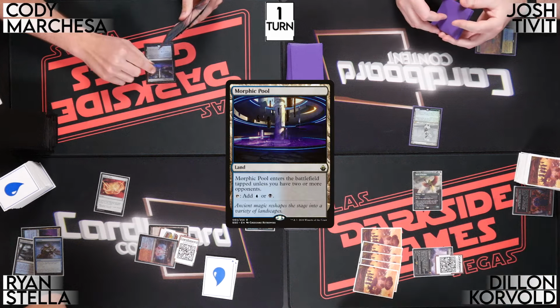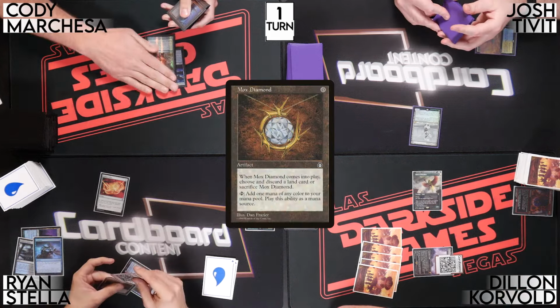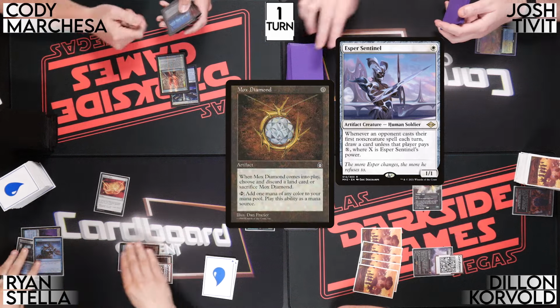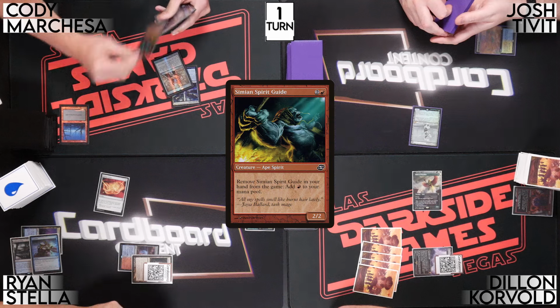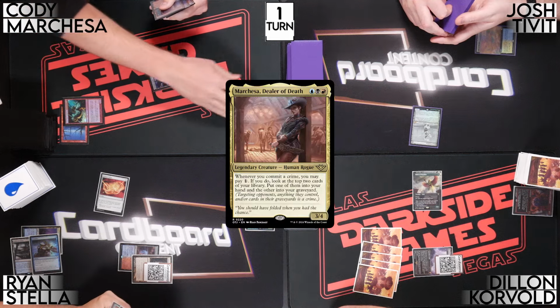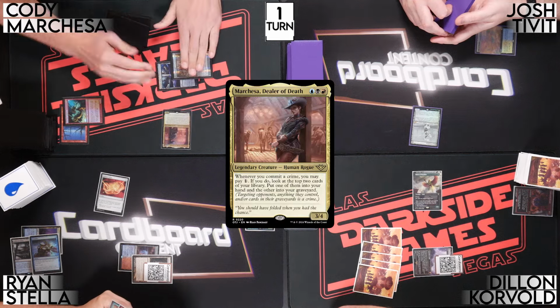On Cody's turn, he plays a Morphic Pool, then casts Mox Diamond, triggering Esper Sentinel again, and pitches a Swamp to the Mox Diamond. Exiles Simian Spirit Guide for a red, and casts a turn 1 Marchesa.